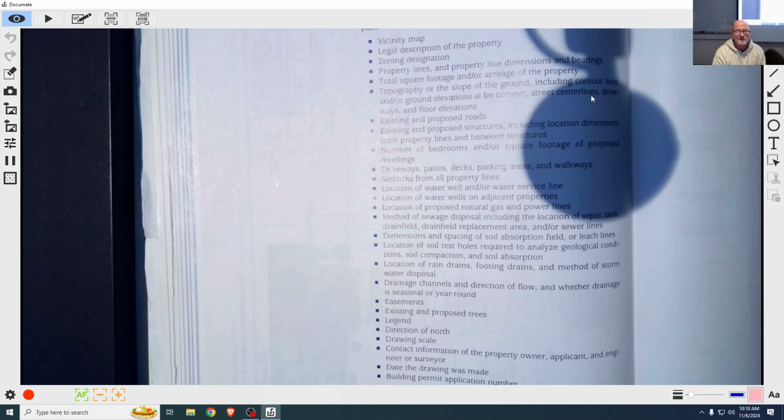Floor elevations, ground elevations, existing elevations, and proposed building elevations. Roads, other proposed structures, and overall details. If it's a residential construction, the number of beds, the driveway, square footage of the dwelling, the building footprint.